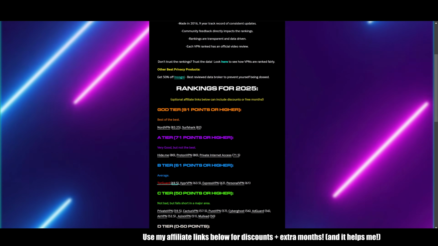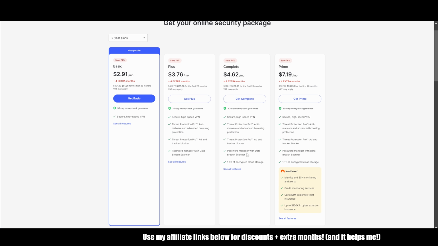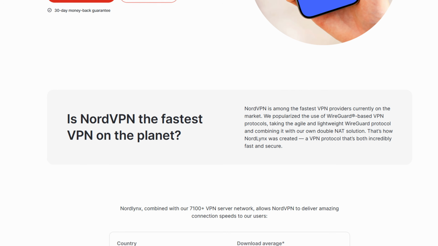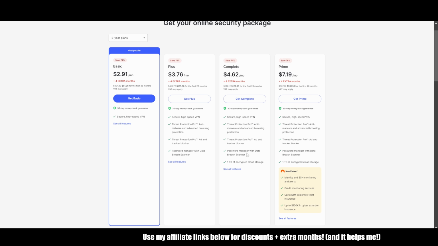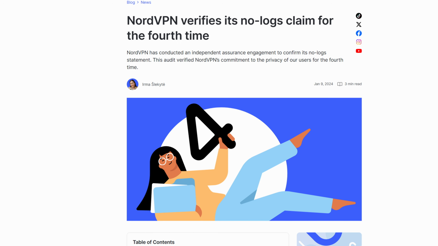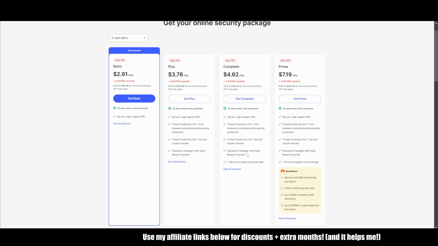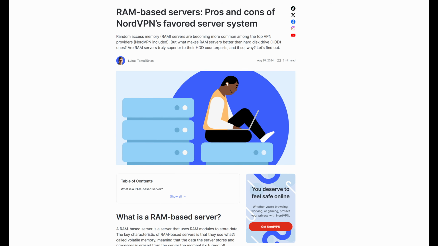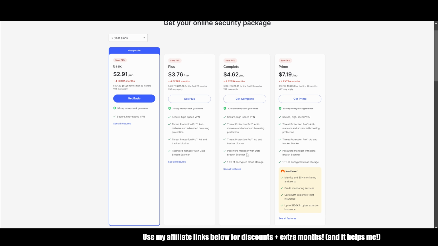Nord is just the top rated one, and let's go ahead and discuss why. Well, NordVPN is very fast. This is very important for downloading stuff and probably one of the most important things. They have tons of servers, almost more than any other VPN. In terms of security, they're very airtight. They've done multiple no-log audits. They have a very good bounty program, which means hackers are constantly testing it to make sure it's a secure VPN. They do not collect logs on you, which is good. They use RAM servers, which means your information is purged. And it has a SOCKS5 proxy, which means you can use it very well with your media server setup, which I can kind of show you in a little bit.